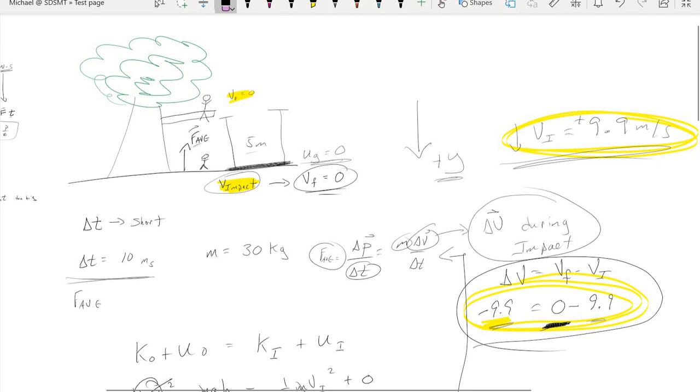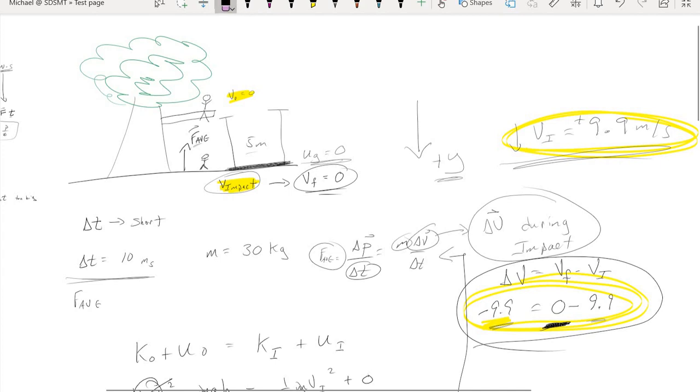And we're not gonna stop there. As we fold our knees, we're also going to kind of let our body just go limp and sort of roll and collapse onto the ground. And what this is going to do is it's going to extend the amount of time that it takes for our body to come to a halt. But in rolling to our side, it's also going to allow a greater surface area of our body to absorb that force.